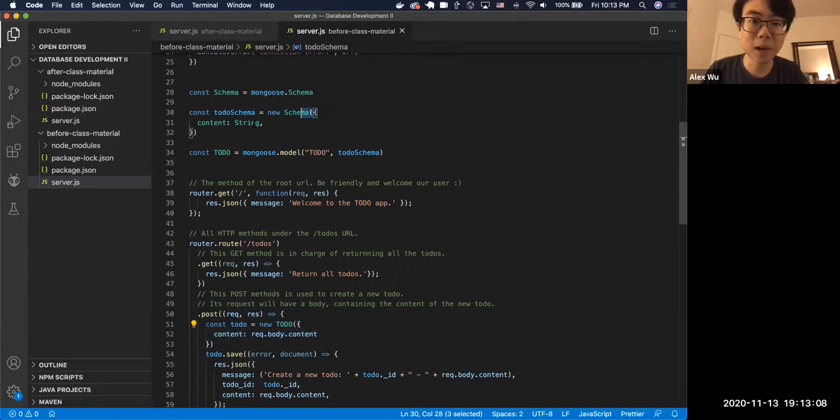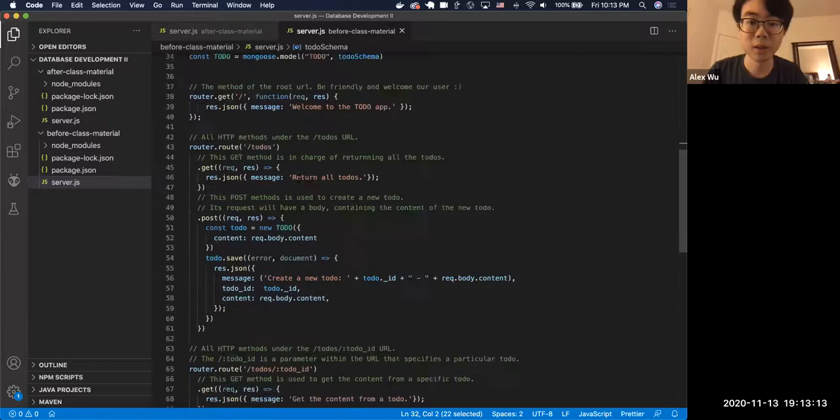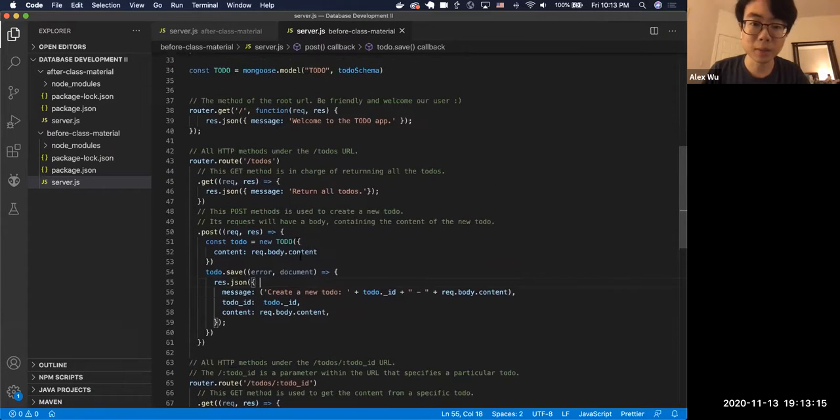So here in the schema, it's an object with content and a string. And here it should also be the same. As you can see, here's the object with the content and the string. And the request body.content, because we know that we are passing a string, so we don't really need to do any type checking.